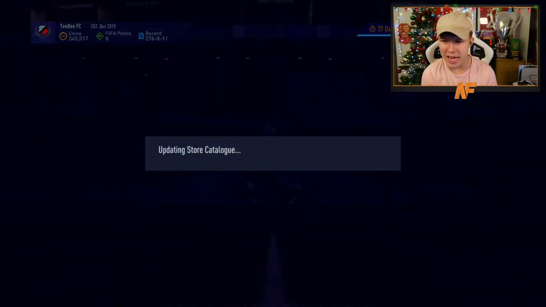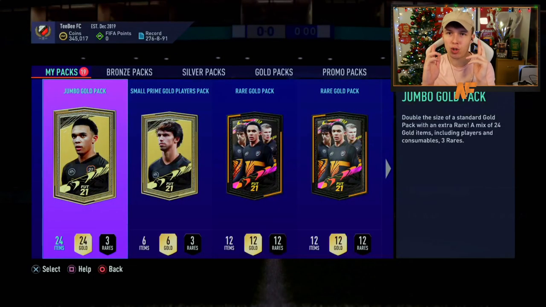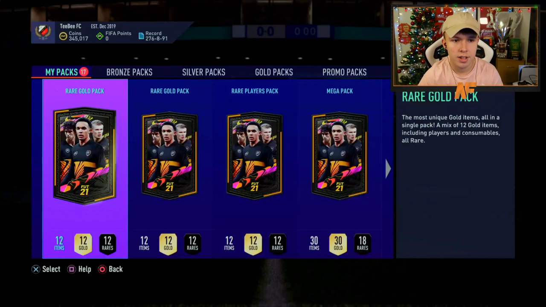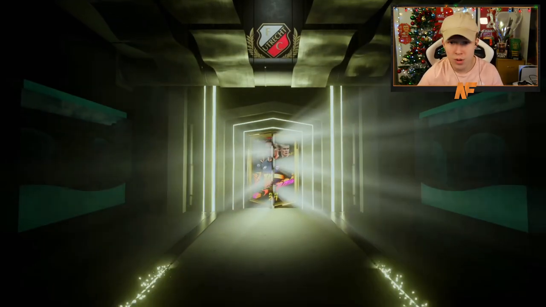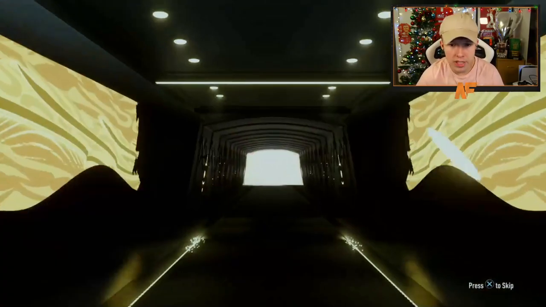My man TCB. He's got a load of packs stored. We're going to let him open them up and see what he can get. Fingers crossed. We see a big pull for him. All right, so we've got some big boy packs now. We've got rare golds, a rare players I saw there. I think a rare megas or a mega pack. So, yeah, show him some luck. It's a boards here. Come on. Let's see a big boards.